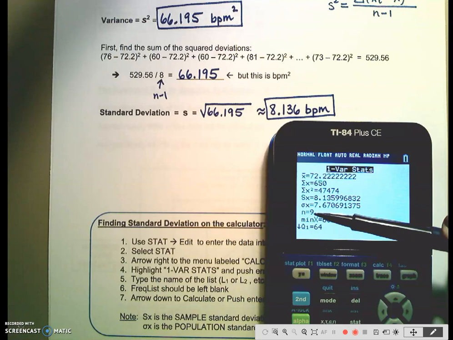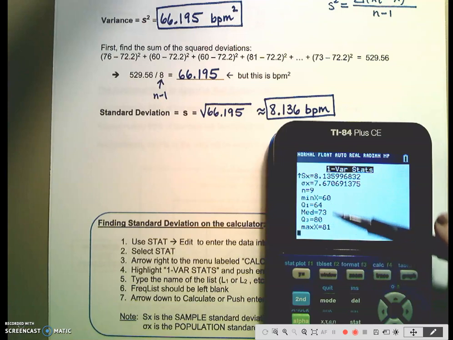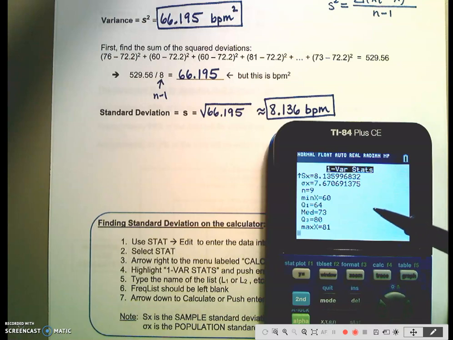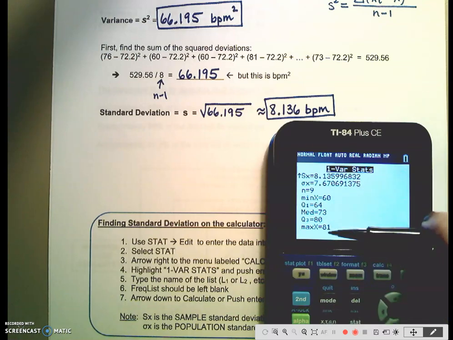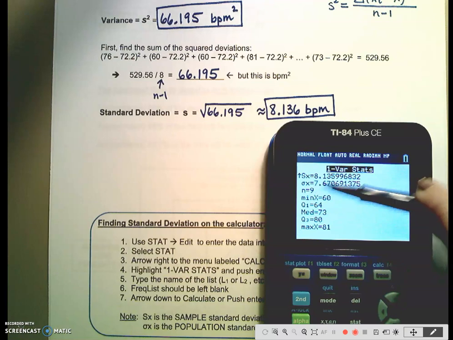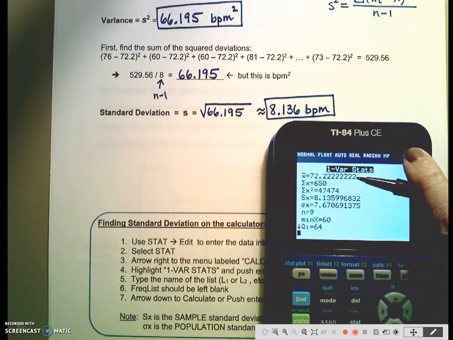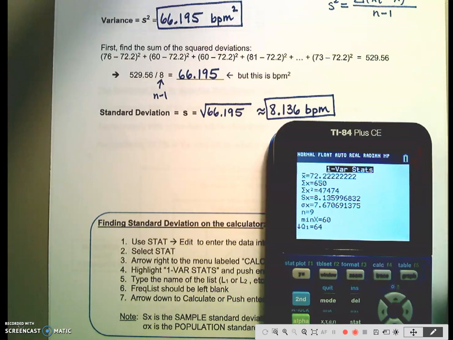And then it tells you the sample size, tells you the minimum was 60. If you go down here, the maximum's 81. You could use those to get the range. Your calculator does not do range for you. You have to do it yourself. But at least it gives you the min and the max if you had a bunch of data. So you've got min and max to get your range. You've got median. You have the sample size. You have the sample standard deviation, and you have the sample mean. So all the statistics you're going to need in this chapter are going to come right off the calculator. You just have to know where to find them.